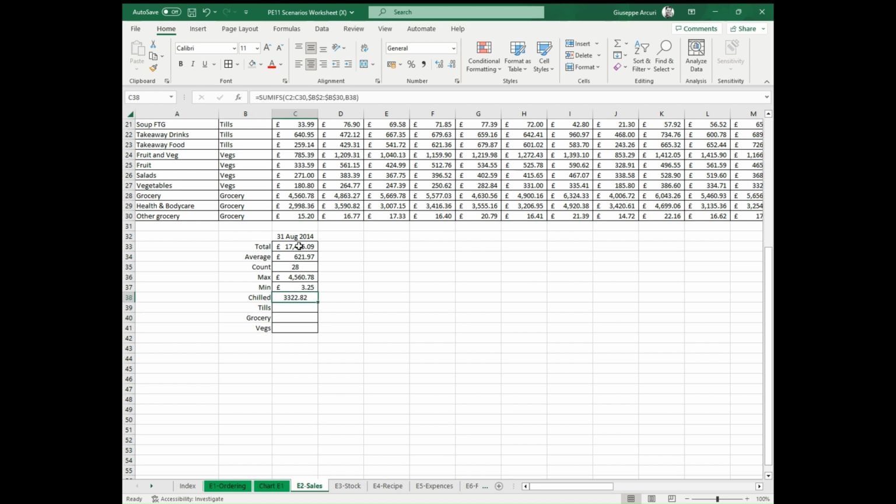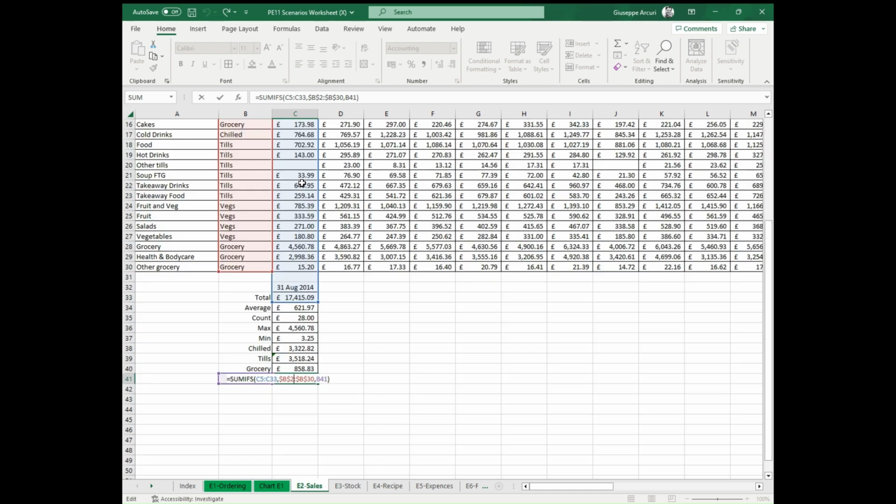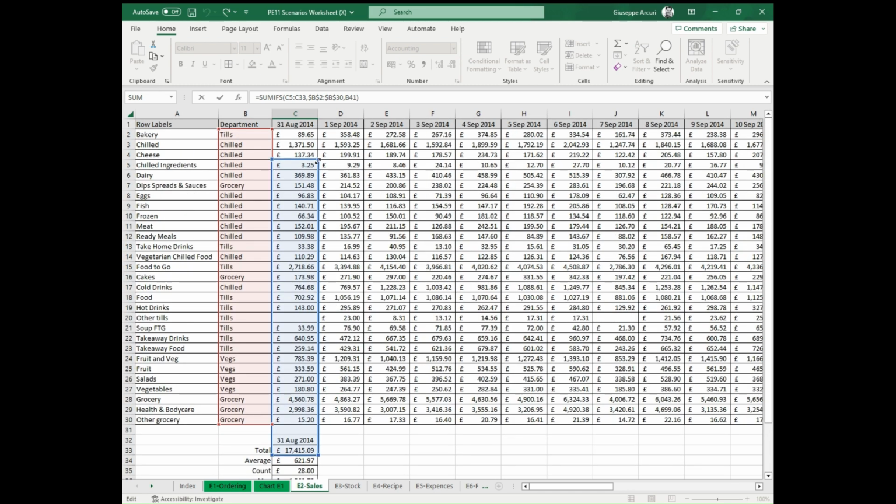One thing we're gonna have to do, we're gonna change all this formatting to accounting. So I select all of them, I do accounting, and it fixes all of them. So I'm gonna go in the cell like this, and I'm gonna drag it down. As you can see, it's done the formula right for all of them. I can see it going there, and it's just adding up the different stuff.